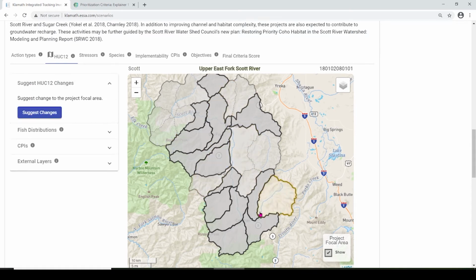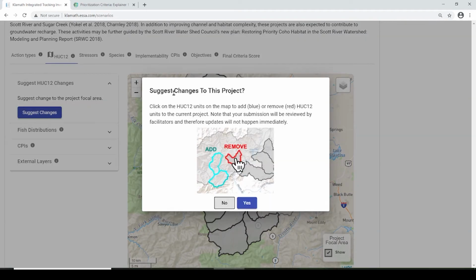So if there's some mistake that has occurred, or a participant feels that there should be more or fewer or just different locations selected, I would suggest changes. And what you're able to do is propose adding and removing these units for this project.